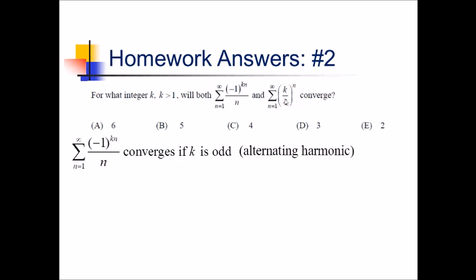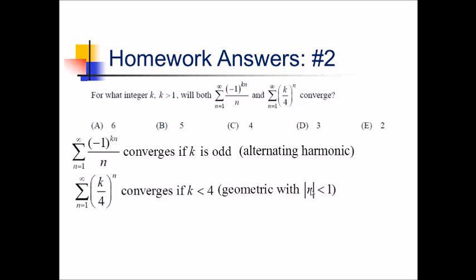Moving on to the next one, this is a geometric series, and we know those converge if we have a common ratio, an r value, of less than 1. So if we want less than 1, that means this k value needs to be less than 4. So, for example, 2/4 or 3/4, that would work out for us. And this, again, would let us converge by the geometric series test, common ratio less than 1. So we need odd and less than 4 and greater than 1. Well, the only odd number that meets all those conditions is 3, so that's choice D.